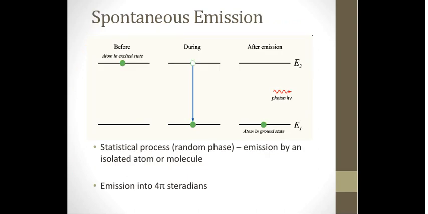So the second process is spontaneous emission. At first, what happened? A lot of electrons from the lower energy level move towards the higher energy state, or the excited energy state, so that more electrons occupy the excited state and it leaves more holes in the lower energy state, that is, below the valence band.